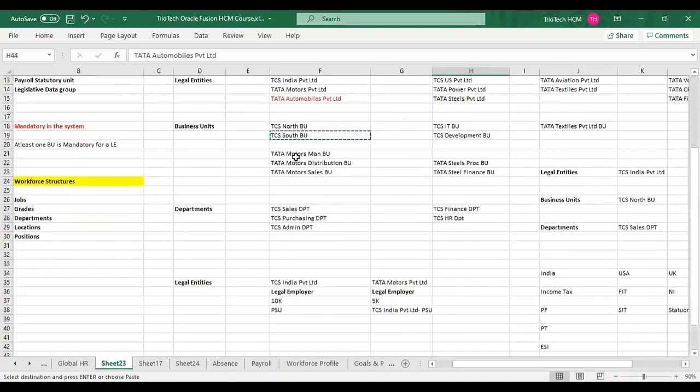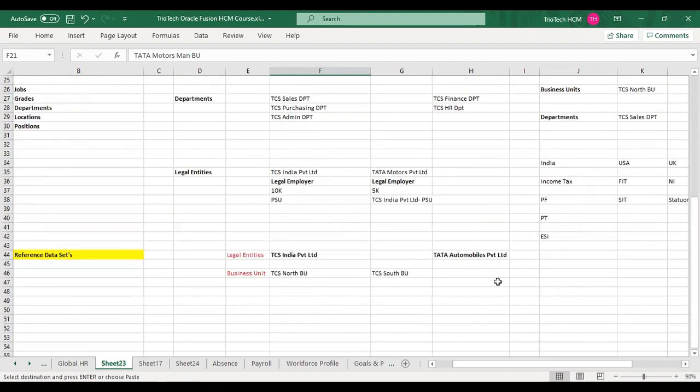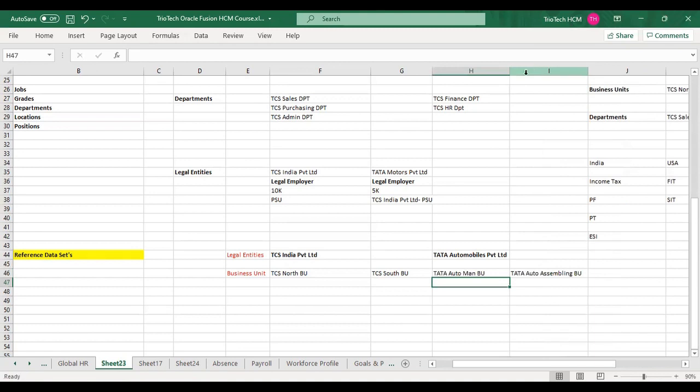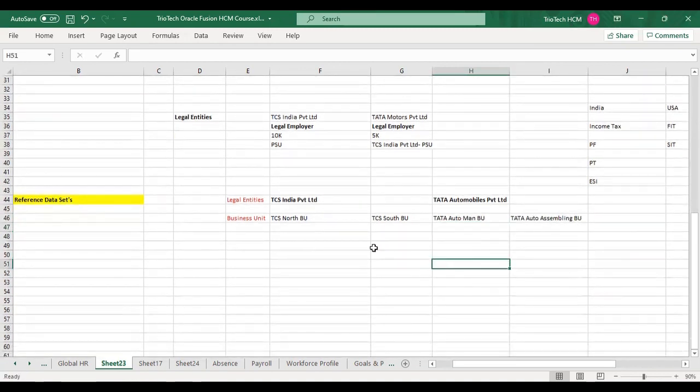Under Tata Automobiles, I have something like Tata Auto Manufacturing BU, then Tata Auto Spare Parts BU, or let's say Tata Auto Assembling BU, etc. You can take more also. As of now, I'm taking two business units.